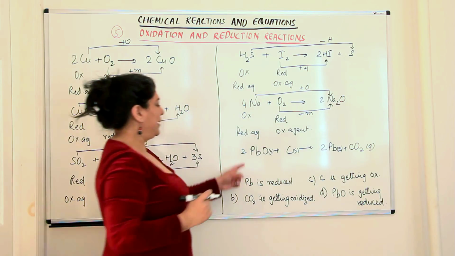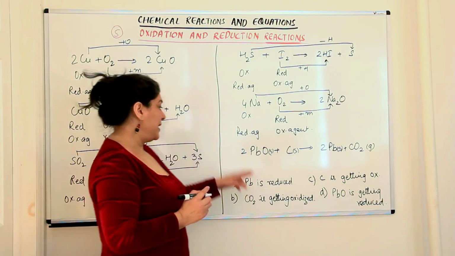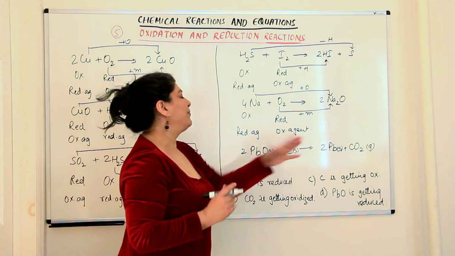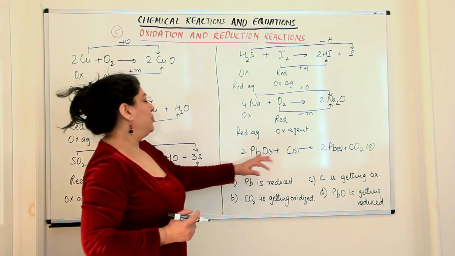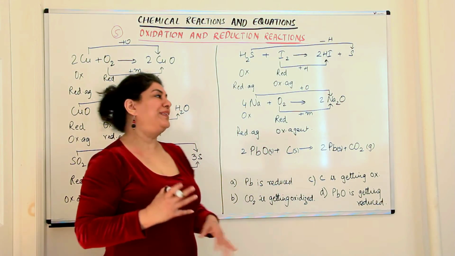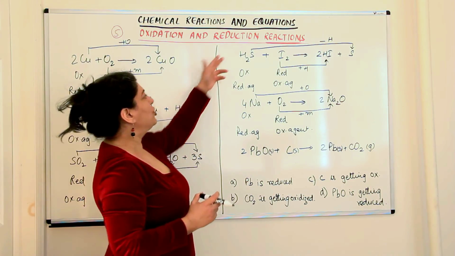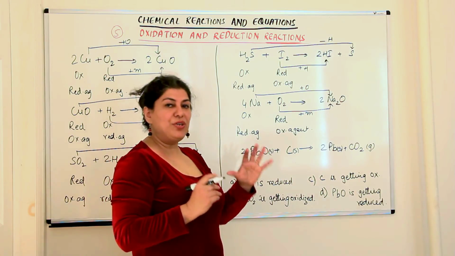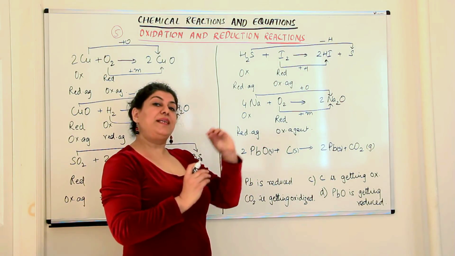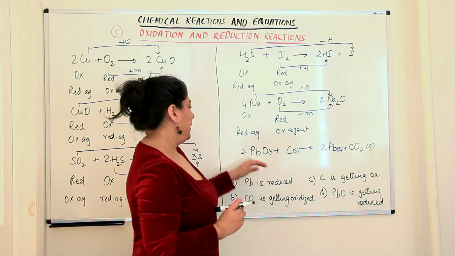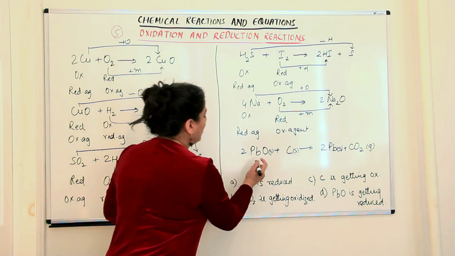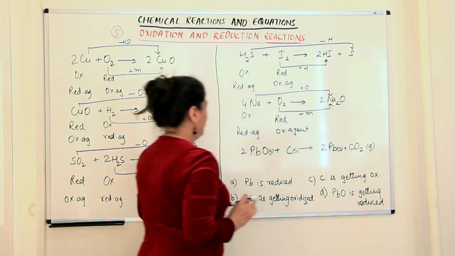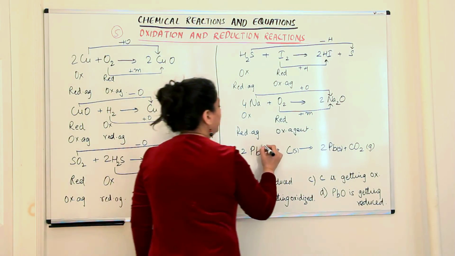Now this is a question from your NCERT textbook exercise. The question is that 2PbO solid, now they've given you the physical state along with it. So you are not supposed to get confused by the physical state or the conditions of the reaction or the number of molecules when you are identifying the type of reaction, because here you're only focusing on what reactant is turning into what product. So here you have PbO, our focus is only PbO, not the 2, the carbon, the Pb and the CO2. PbO is turning into Pb.